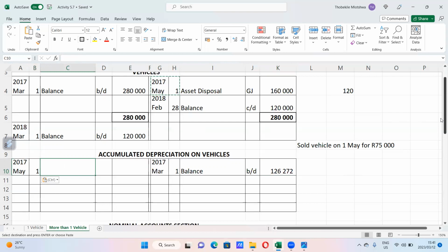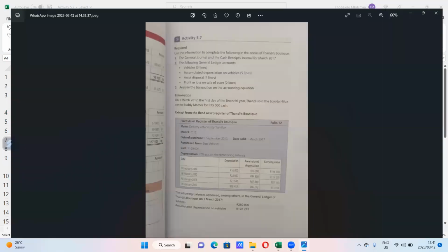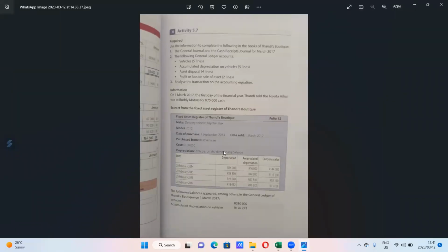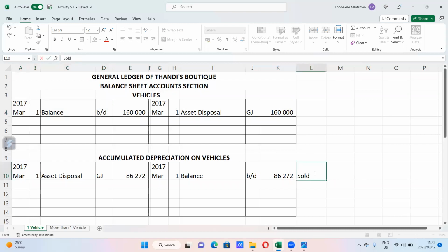So what we can do now is all the depreciation. We're going to start with the one we sold, and then we can do the rest of the cars. So the one we sold, let me check it. It is costing 160, and the accumulated depreciation was 86,272, and they use the diminishing balance method. So this is how we're going to calculate it. We are calculating the sold vehicle. I'm going to say here sold vehicle depreciation. So it's going to be 20 over 100 because that's 20%, times, if it's diminishing balance, 160.